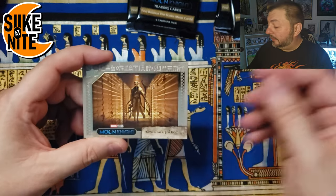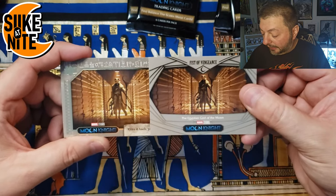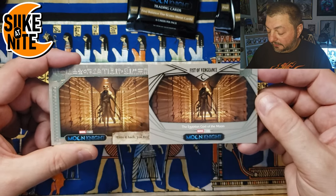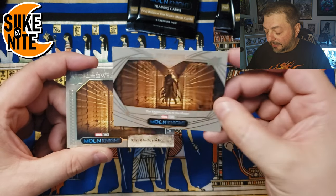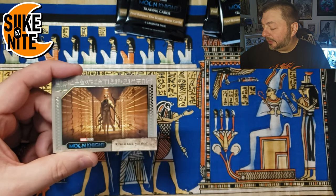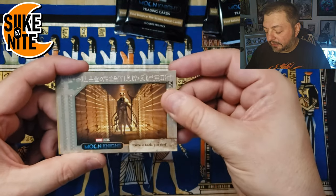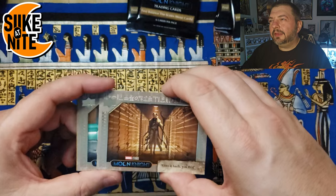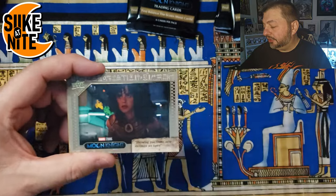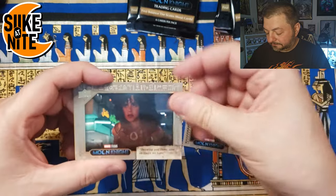Okay, so there's the shot. Let's compare it actually real quick. I know I said I wouldn't go for a long time. So yeah, that looks like the same exact image, just cropped differently. But it looks the exact same. Because I was thinking, oh, maybe he's stepping with the right foot on one and left foot on the other, something that subtle. So it's not the same exact image, but it's all right. Those are extensions of the set, the Fist of Vengeances, so it's all right that they're reusing an image. But I think there's so many cool shots of Khonshu in the show. Me personally, I would have dug for a different image to use on the Fist of Vengeance card. But okay, so we got Layla there.